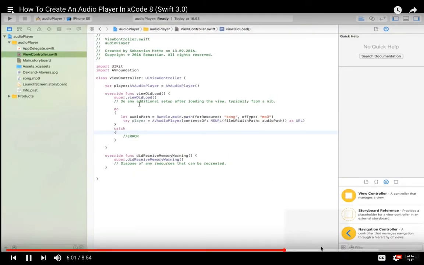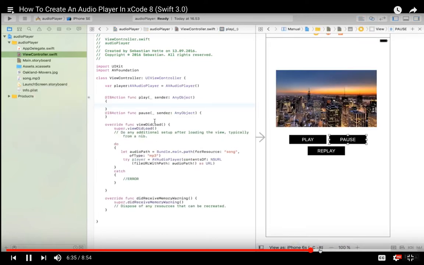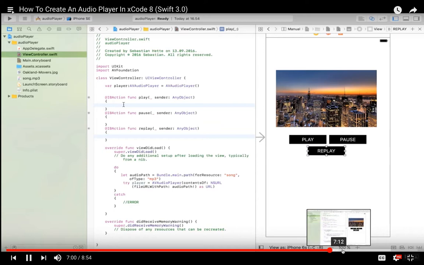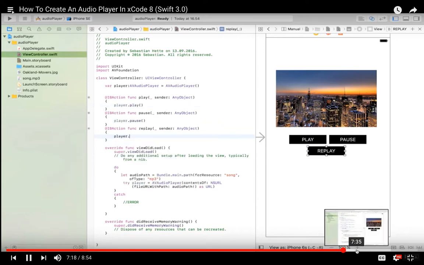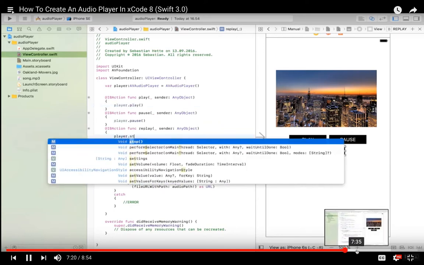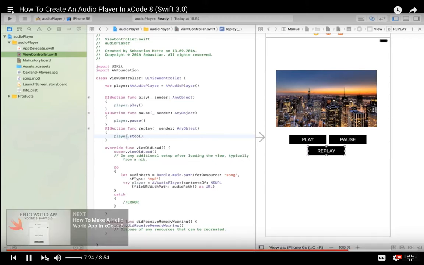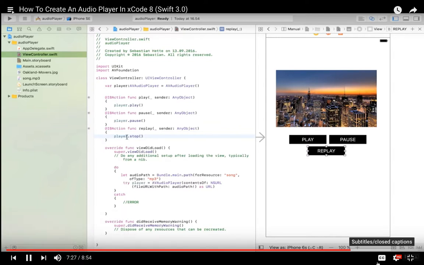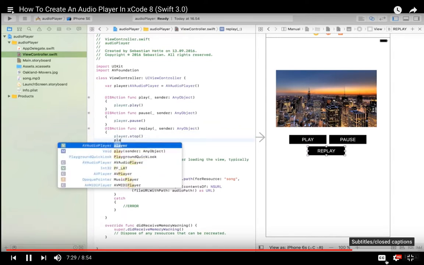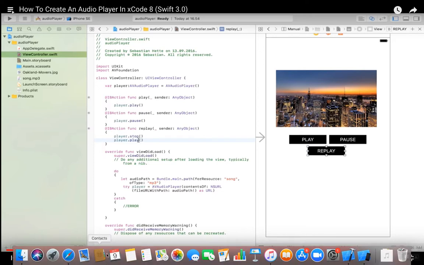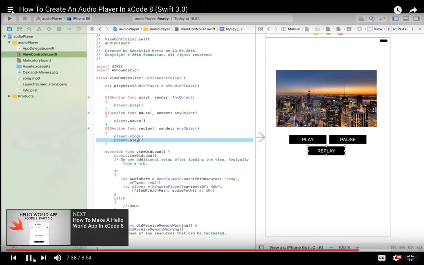Here is our song. We have our player dot stop, and now if we just write this, it will pause and stop. You can add a player dot play if you want to, but I'm just going to leave it at stop, so the song will stop when you click on replay.